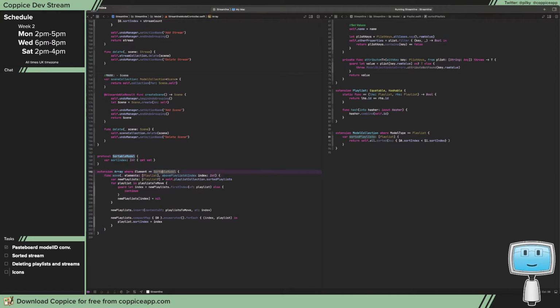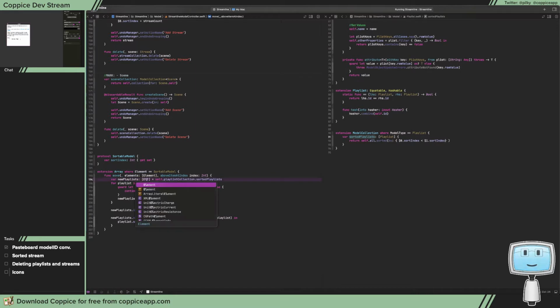So given some array of sortable elements, move an array element above item at index.